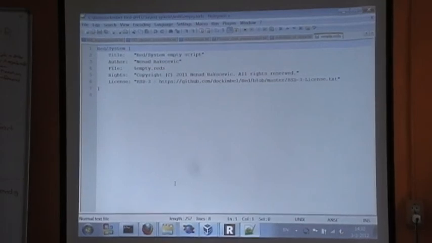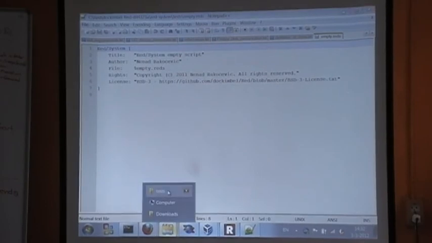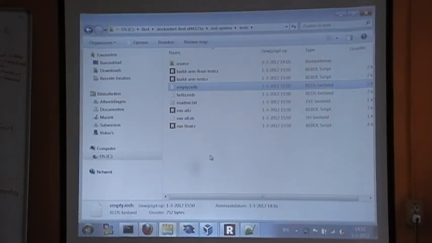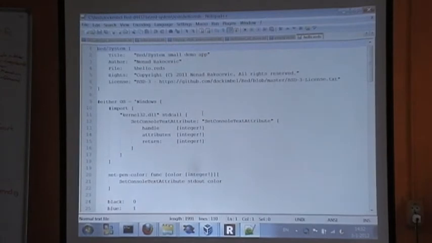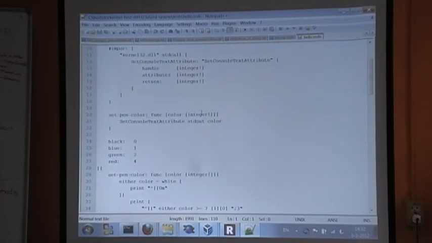So, continuing from that, there's one other test program in the tests folder, and that's the Hello World example. So if you can take a look at that. It's not really the smallest Hello World, but it shows a number of basic features of the Red System language.